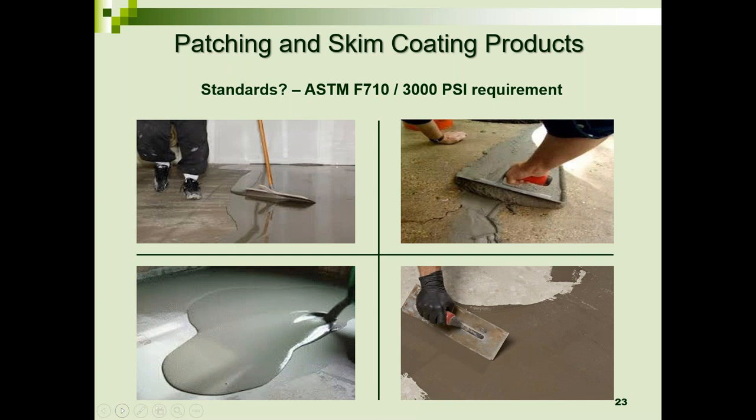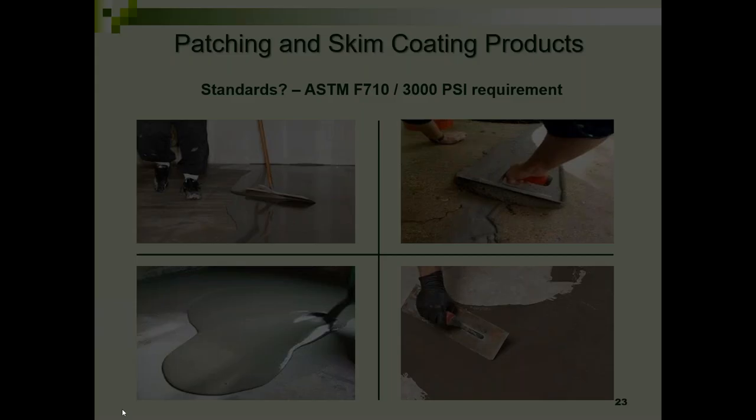In addition to leveling materials, there are patching products that each manufacturer makes available. These patching materials can be skimmed or fill in deeper areas. They could be used by themselves or in conjunction with a leveling material. So again, typically a floor flattening will require both materials. Sometimes just the skim coat may suffice. But again, understand there are patching materials available, high strength, as are the self-leveling products. Next slide, please.